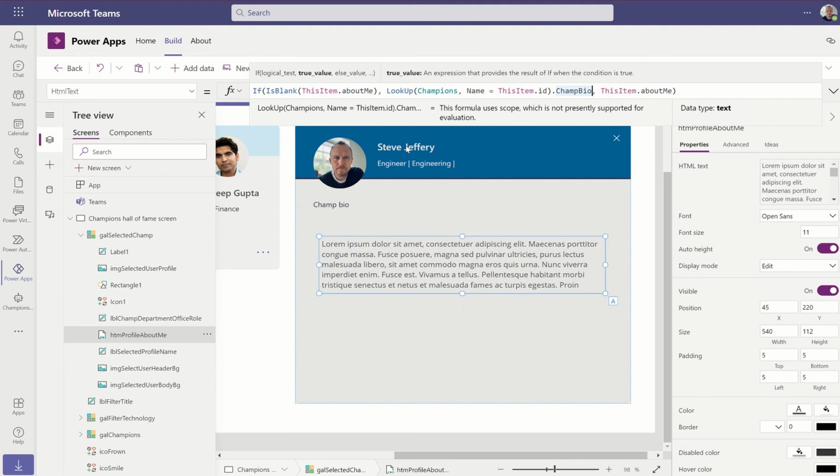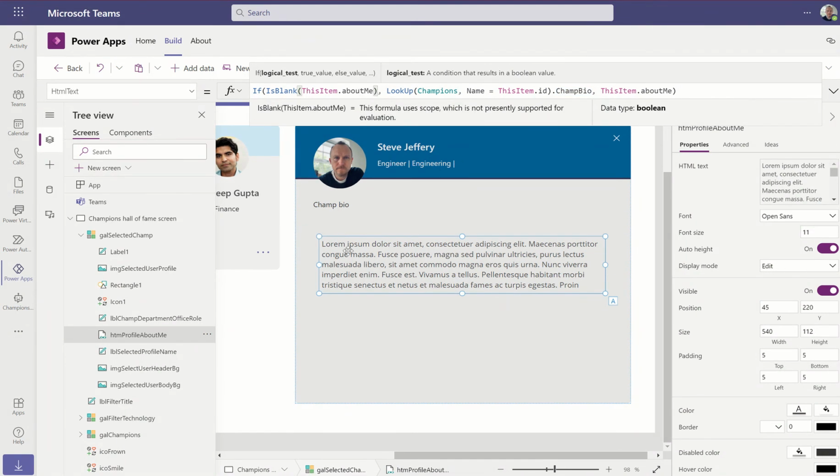So what I did, I went back into Dataverse and I tidied up all of the data so that I've only got one profile now. Then I've come back into the app. This is working nicely, so I can walk you through this code now.